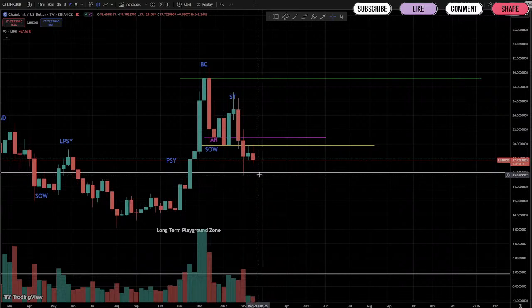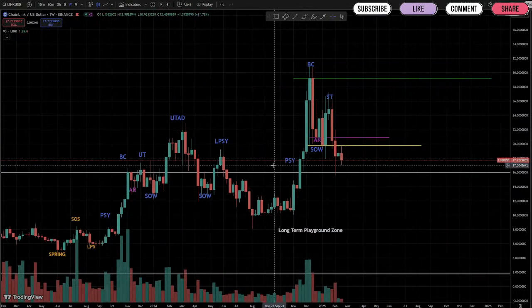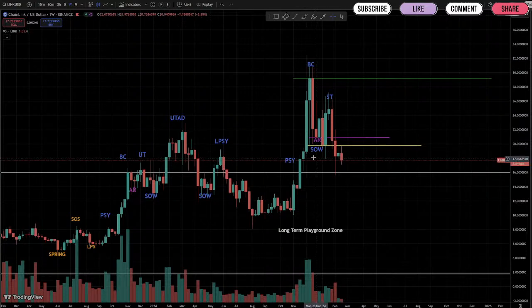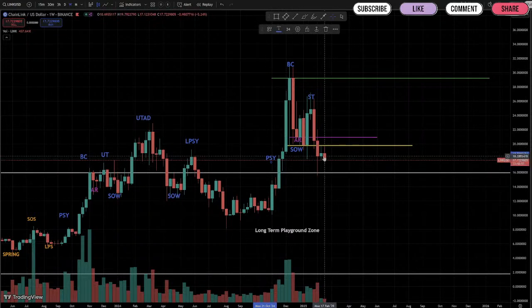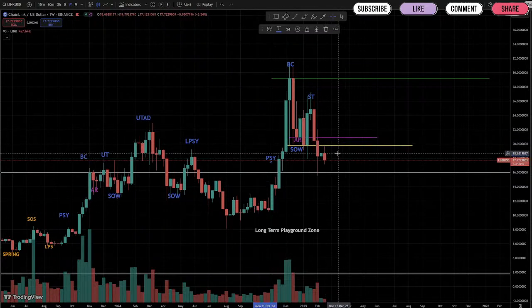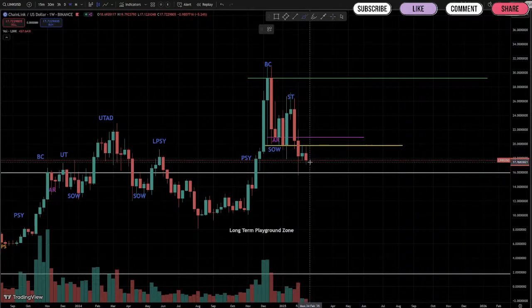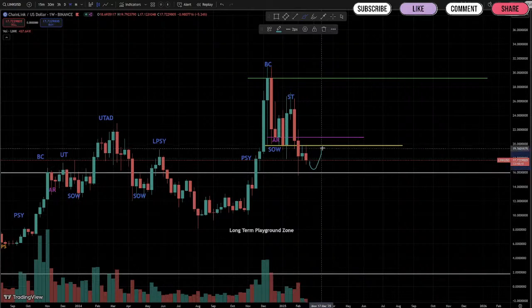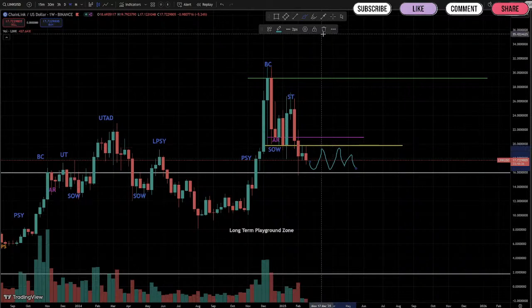So here we're at a point where, if we look at this red line, it's trying to stay somewhere where the preliminary supply level was. However, it doesn't seem it's going to stay strong over here. So if there's no particular good or bad news, as I already mentioned last week, it's going to bounce between the white line and the yellow line. That's how the price would happen.